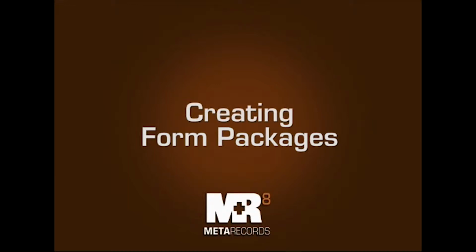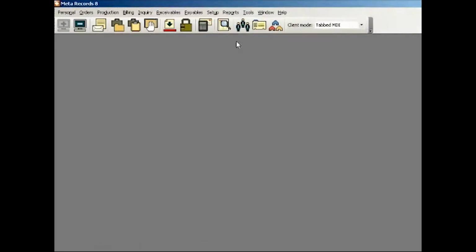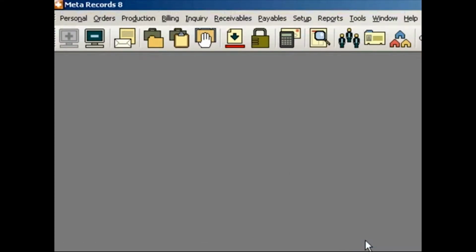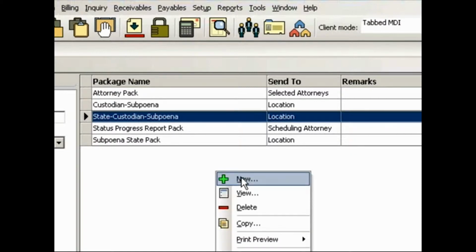Where do we go to create our form packages? Like everything else, you do it under the setup. So if you go to setup, search, let's talk about naming the packages, because when you are in a print forms function, the package name dropdown will be alphabetized. If I'm creating another one, my recommendation always is you go to new package.